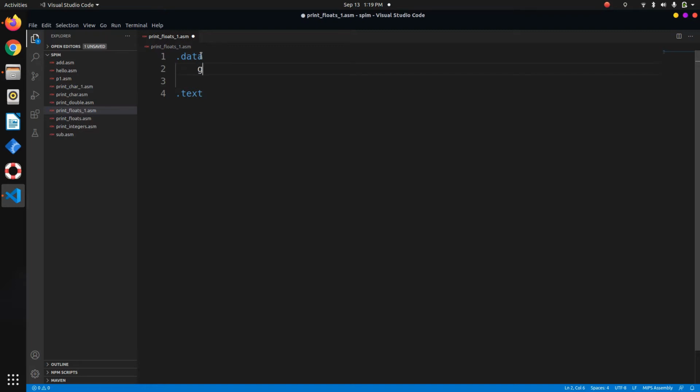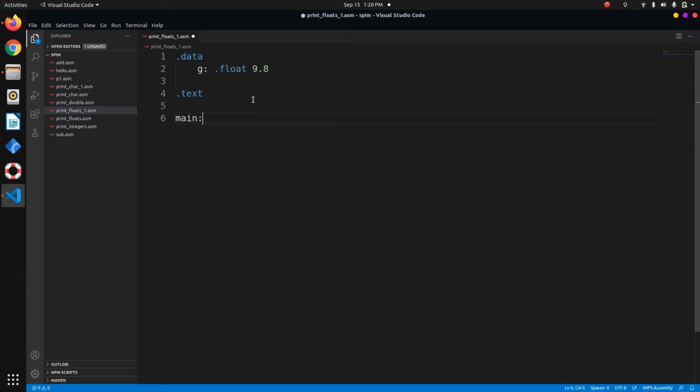So here is our variable g, .float 9.8. So the variable name, then .float for floating type, and here .text contains our program execution instructions.